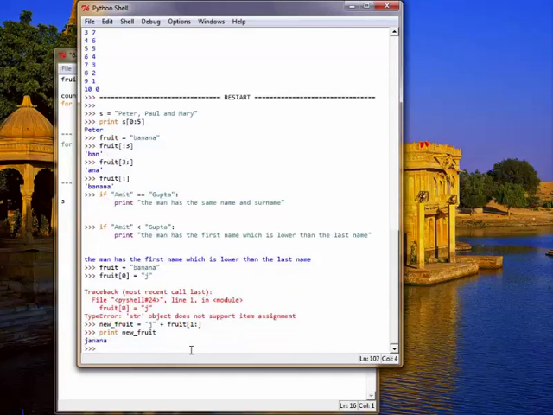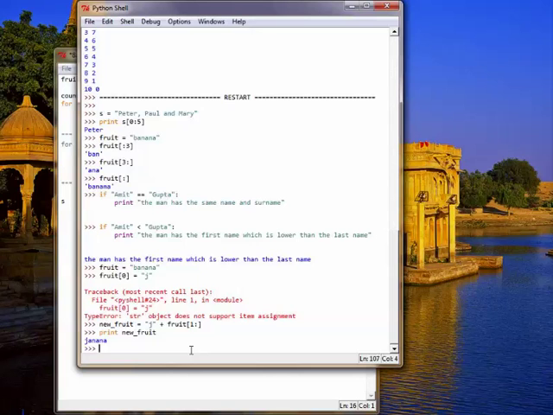Coming to the last topic, guys, which is the in operator. The in operator tests if one string is a substring of another. We use the in operator in a for loop, but that was in a different context. It was in the context of a sequence. In the context of a string, the in operator tests if one string is a substring of another.